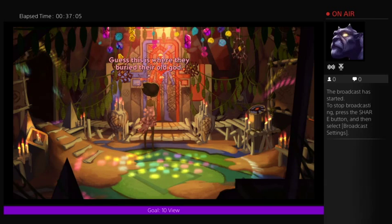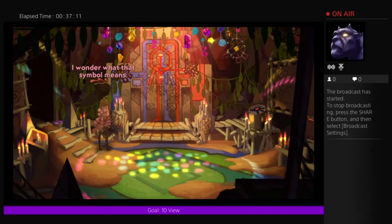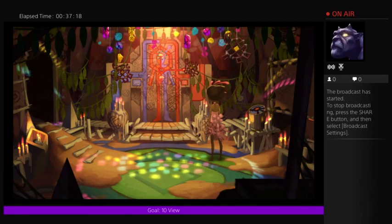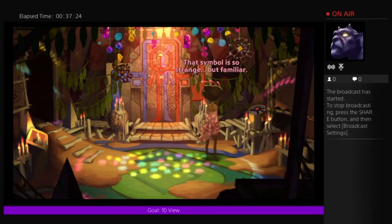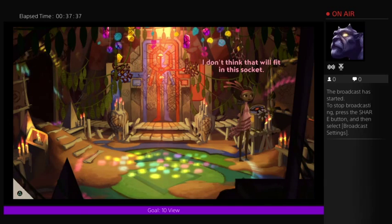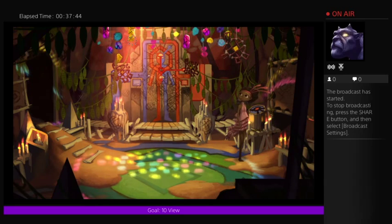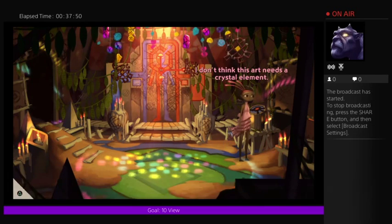Guess this is where they buried their old god. I wonder what that symbol means. There's that symbol again. That symbol is so strange, but familiar. It's that same religious symbol, but this one is recessed, like a socket. That's not a good place to hang a ladder. I don't think that will fit in this socket. Nah, that doesn't need a new sun. Especially not a vintage. I don't think this art needs a crystal element.